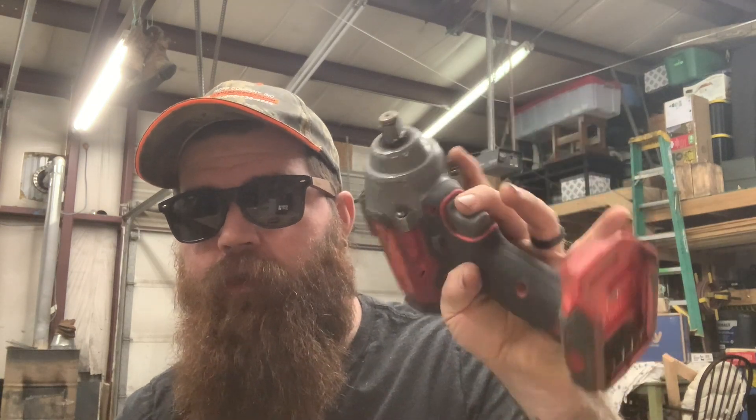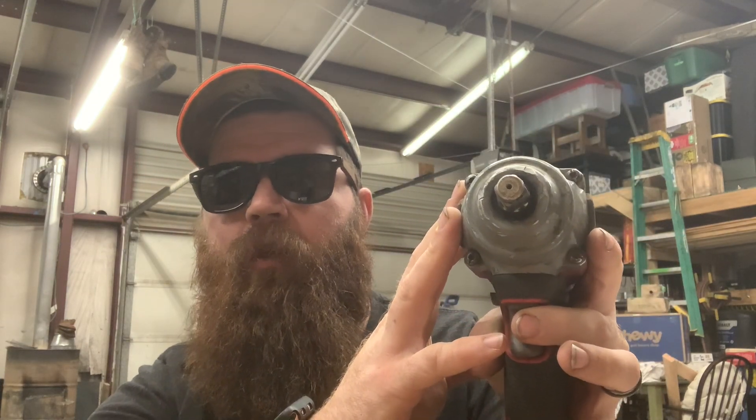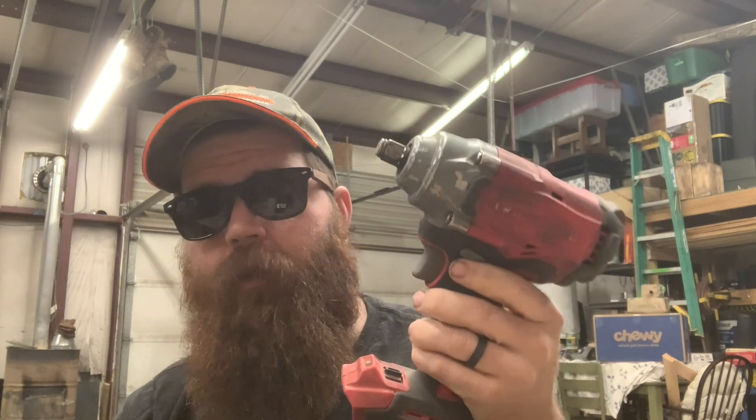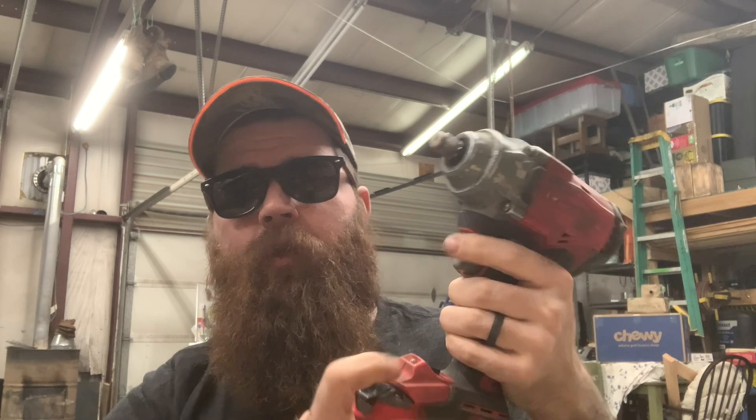But if you're looking for a budget-friendly option and you don't want to drop $300 to $500, for $150 to $175 you can get the new one which puts out even more torque than this one. You could also buy one of these batteries with a charger — I always see them at Lowe's for like $49, or sometimes you'll get one free if you buy a tool. So watch out for the sales. If you're wondering whether it's worth it, will it break and quit working in a year — I don't think so. This one and the other one have been through hell and they still work great. No complaints.